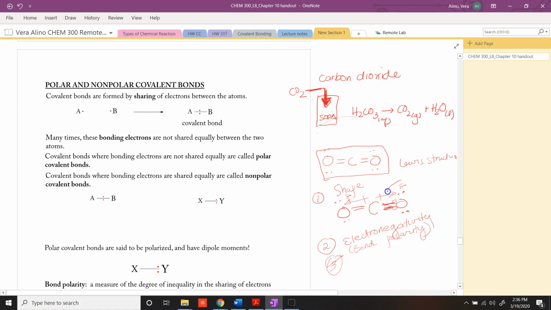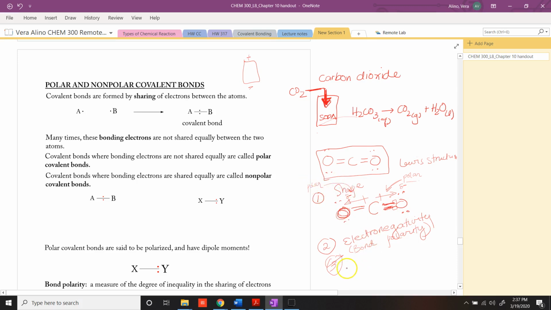That means this particular bond between carbon and oxygen is going to be polar. Kind of like magnets. You have some polarity in magnets, a positive and negative charge. Or when you have a battery, there's always a positive pole and a negative pole. So think of that polarity between the bonds, okay? This bond is polar because oxygen is greedier. It just so happened that on the left side, it's also an oxygen atom, and therefore this is also polar.